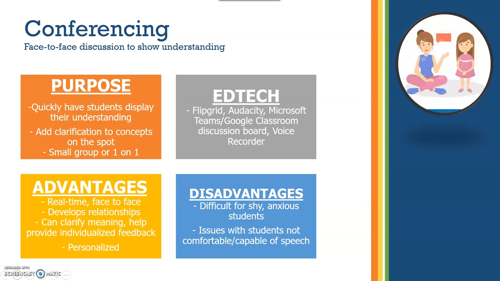EdTech that can be used to support conferencing are Flipgrid, Microsoft Teams, and Google Classroom once again, and voice recorder softwares like Audacity. Advantages are that they're real-time, they're face-to-face, so you can gauge really quickly what a student knows and what they don't, and you can fill in any missing gaps if needed. It helps develop relationships, so you get to chat with students, and they're very personalized as well. Disadvantages are they may be difficult for shy or anxious students or students who have speech needs.